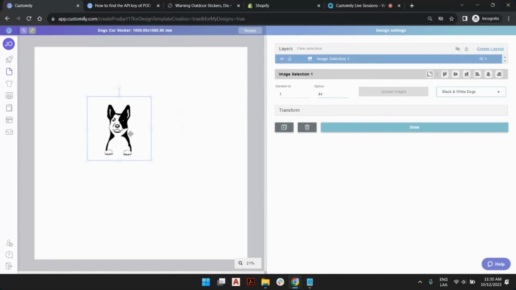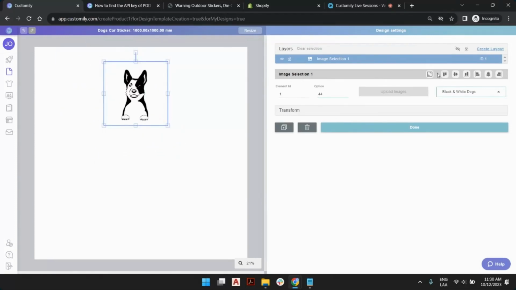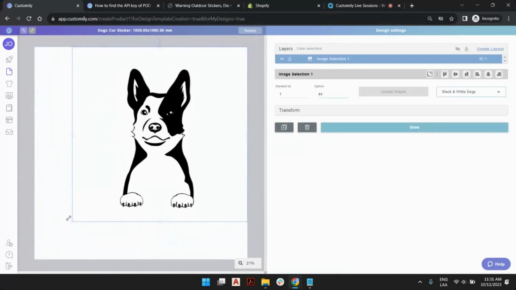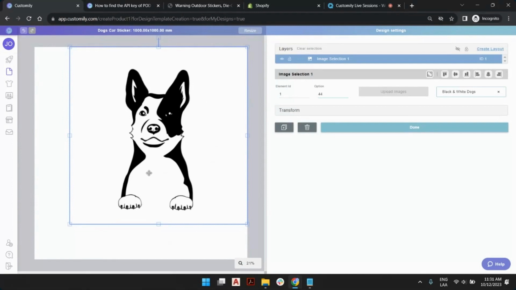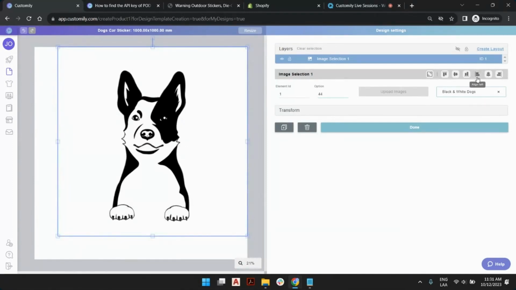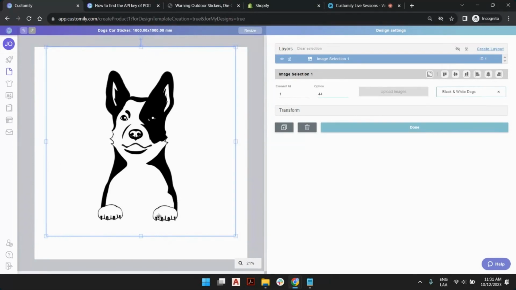So I'm going to just put this as big as I can, just to begin with. So I click on the Fit to Canvas button here, and that's a very big dog. But I don't want this to be that big. I want this to be a bit smaller, so I'm just going to reduce this slightly, like this, or maybe like this, and align this to the middle.